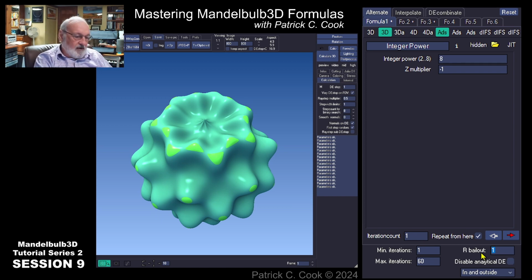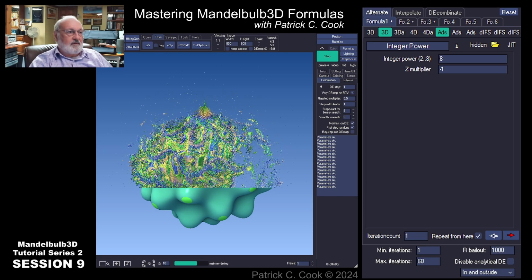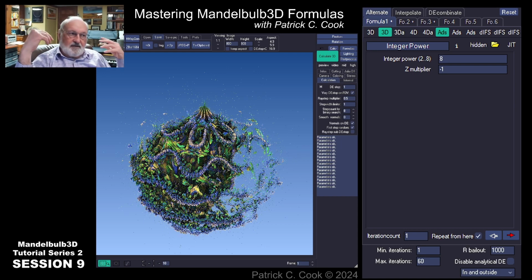I want to put an R bailout of 1000 in there. It doesn't. The object was written to the screen before it hit the R bailout, so it doesn't need to actually achieve an R bailout of 1000 because all the pixels, all the formulas, were fully formed on the screen well before the R bailout of 1000.